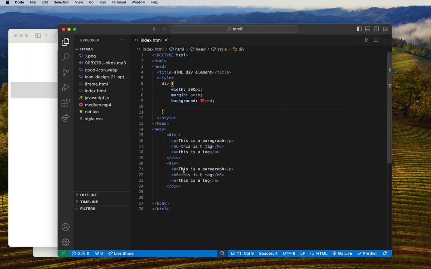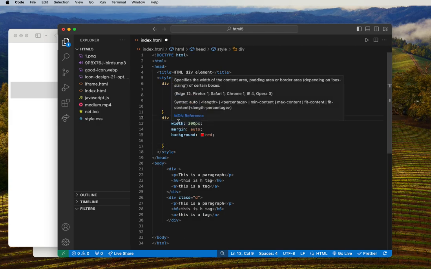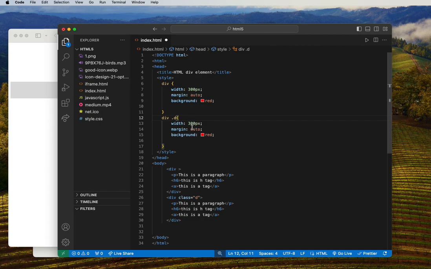So let's see, probably with this one we want to give a different color to it. We can do a class of, maybe class of D, and in here to grab this real quick, and then add dot D here, since it's a class.